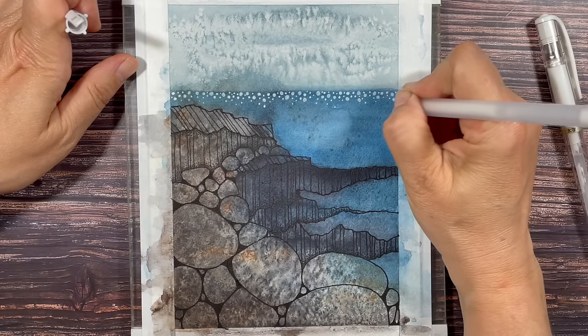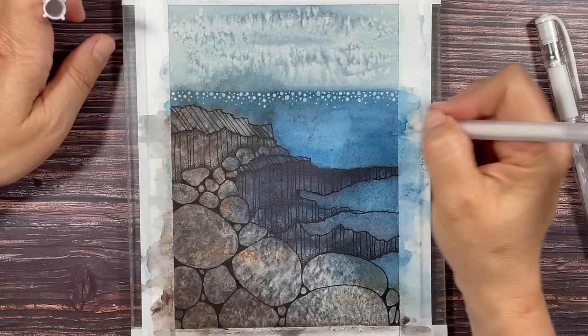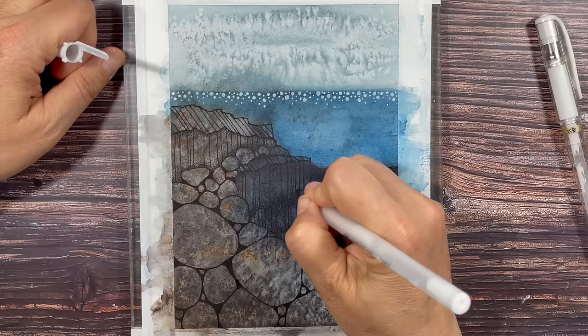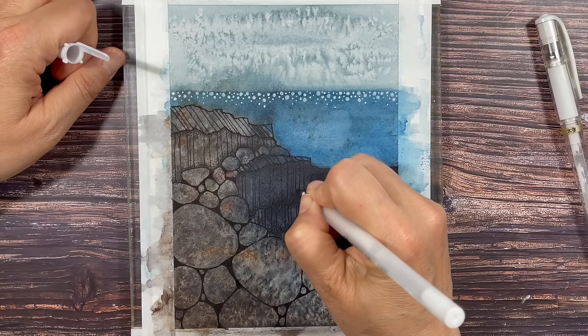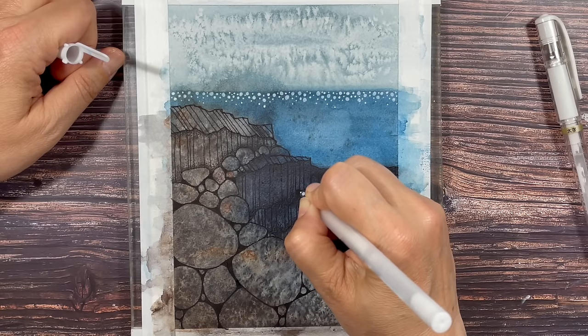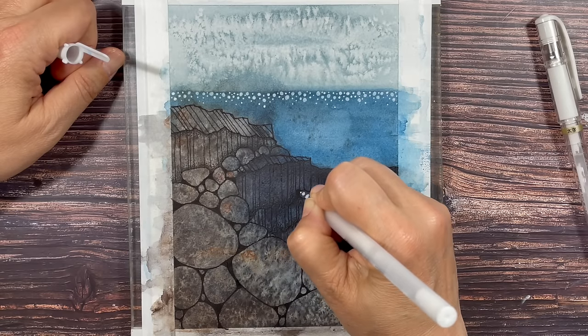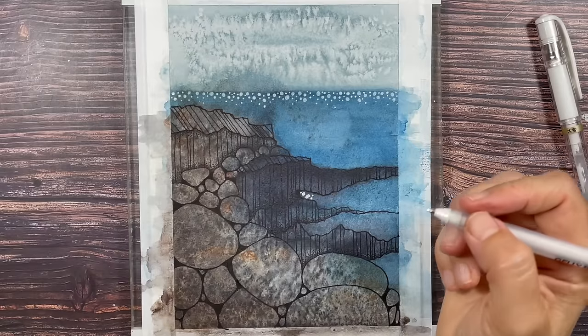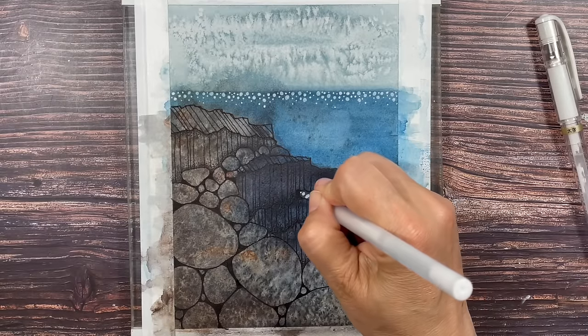Again, the picture was set aside a long time ago, and now I'm just working on creating what I think will work for the painting, and I do think that adding this white is going to help. So I'll add some here, and I'll also add some to the areas of the painting where it looks like there's some rocks heading into the water, and maybe water is crashing onto the shoreline.